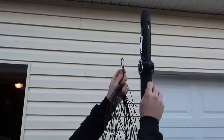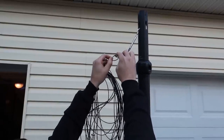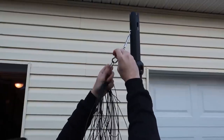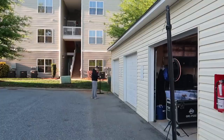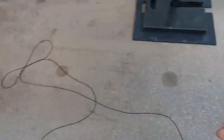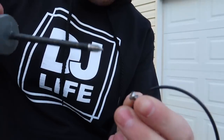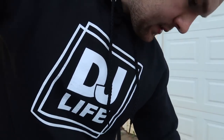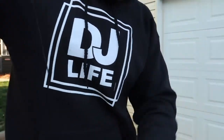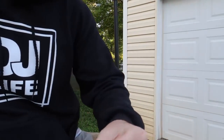So now I'm going to be attaching our wire to the poles. Like I mentioned, I'm going to take the initial loop here and basically clip it on. And now we're going to go over to the other pole. As you can see here, my wire is significantly longer, and actually the connector is up here. So I'm going to unscrew that connector and slide it down the line until I get it somewhere in this vicinity so that I can hook it up to the pole right here. Again, very simple. You just take a screwdriver, unscrew this screw, take your little screw out, and now I can slide this, I don't know which way I have to slide down the line. This way. So now you just slide this little connector down the line until we get to where we need to go.